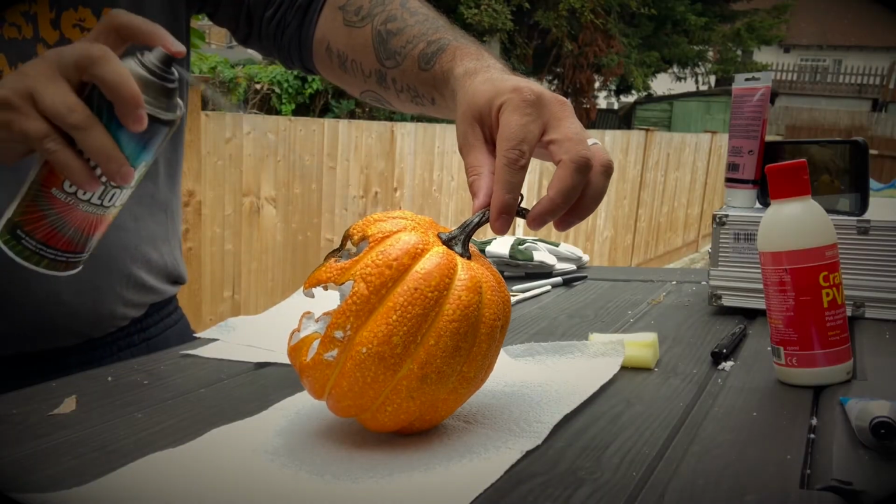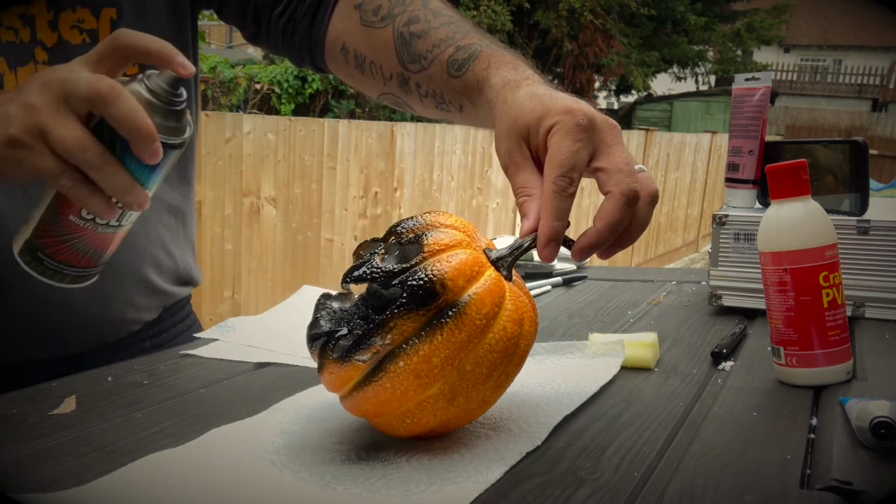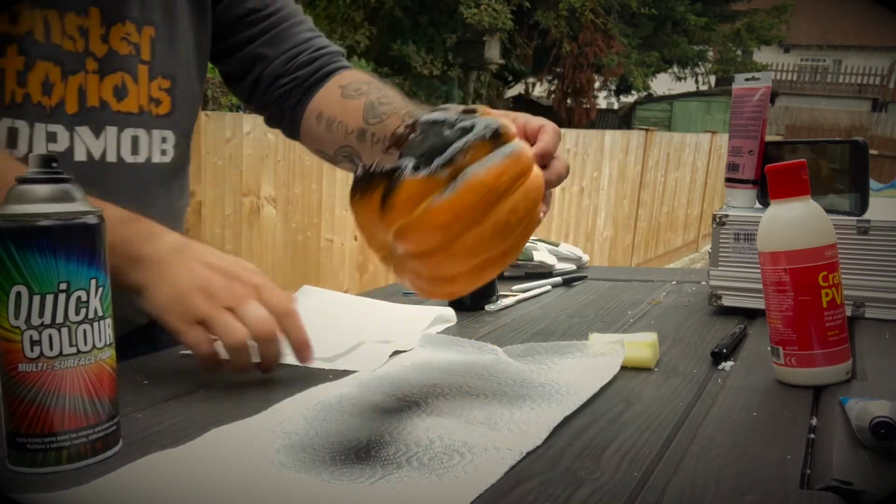Using the black spray paint, lightly spray over the face, ensuring that you can get as much of the inside of the eyes, nose and mouth coated in at least one layer of paint.